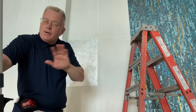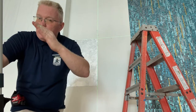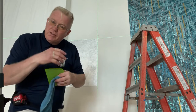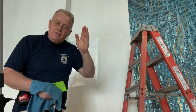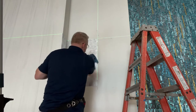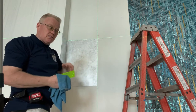So, I don't say it to be condescending. Please be sure that your product is precisely consistent either on the green or off of it, either inside or outside of it. Because if you look closely, you see I just adjusted it. It's very important that the edge of the wall covering have the same amount of green light on it. Now, I'm only 6 feet tall. Let me stand up and see that it's consistent at the top as well.